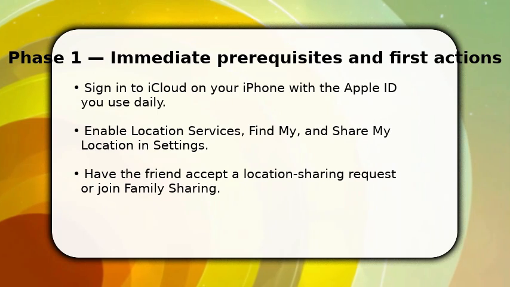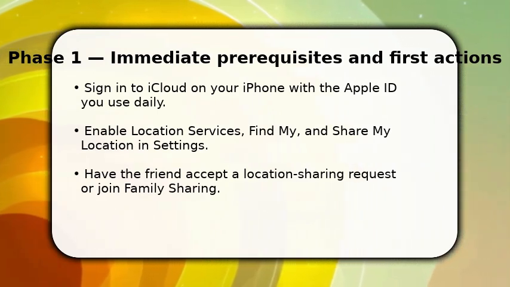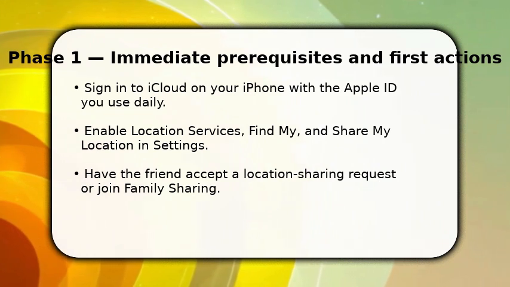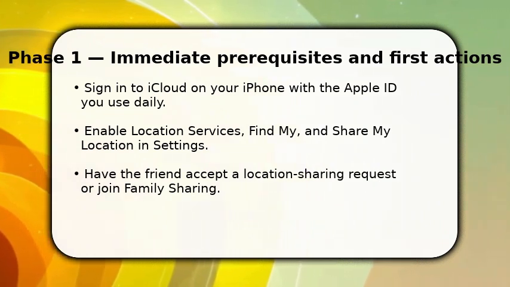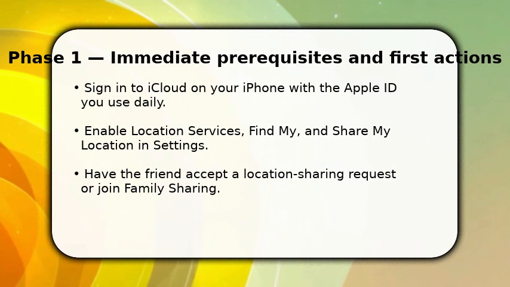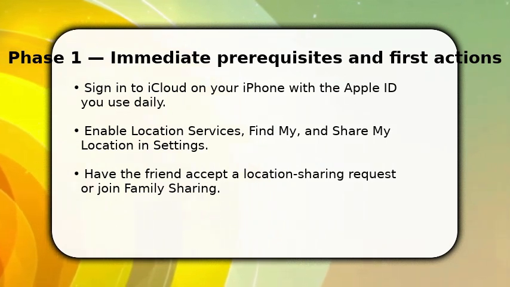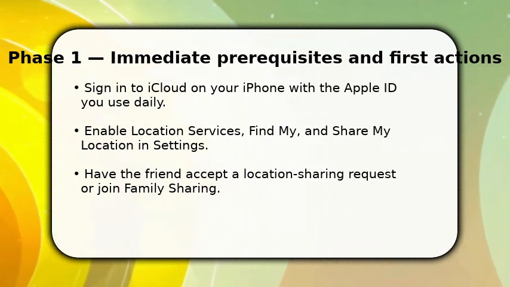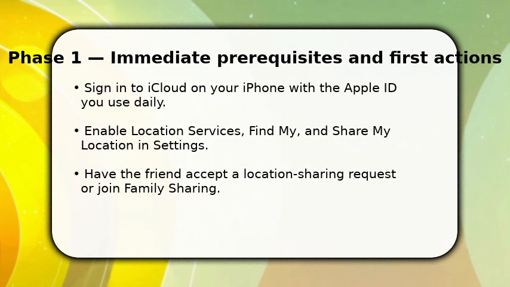You start by confirming the basics so the process works immediately. Sign into iCloud and enable location services, Find My, and Share My Location. Once done, open Contacts or Messages and send a location share request to the person you want to find. Make sure they accept, otherwise you'll see pending status.